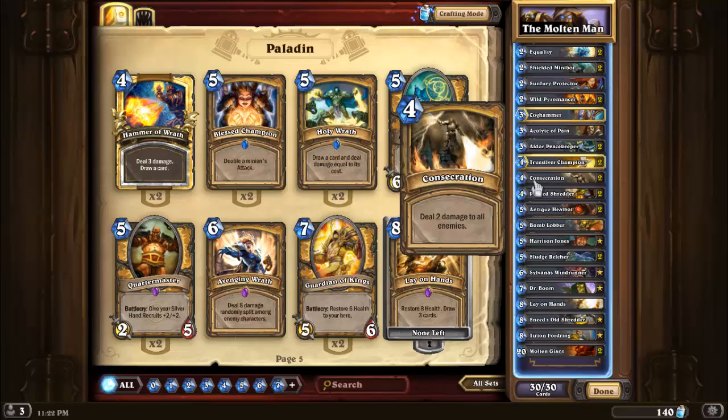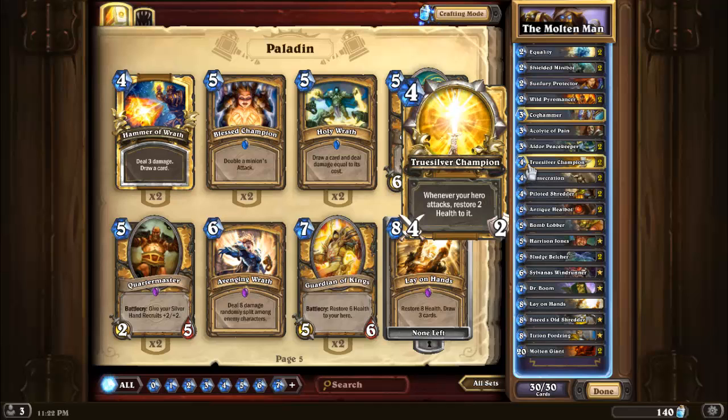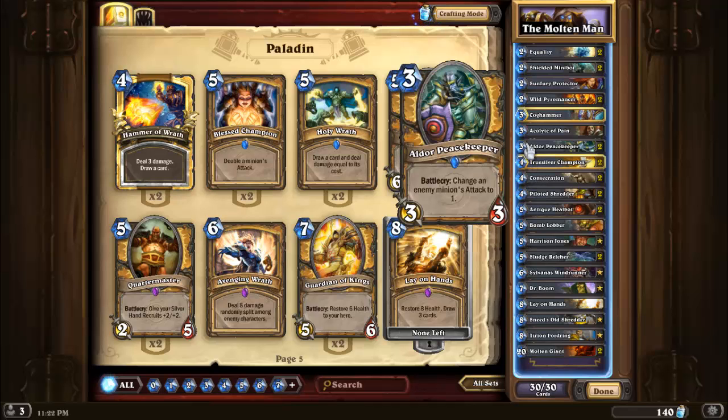Consecration is pretty much a Paladin staple and just a really good card. Truesilver Champion's pretty much a staple. Ancient Peacekeeper is a card you can take out of Paladin if you want to, but I've found it to be pretty decent. And it's a nice versatile answer to any big minions. So I've been pretty happy having it here.